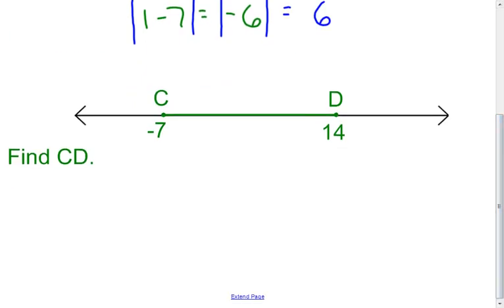Which brings us down here. How can I find the distance between them? Well, again, if we just subtract those two numbers, 14 minus -7, if you subtract a negative, that's the same thing as adding. Some of you like to make your marks, or call it boom boom, that I've heard of. And we find out that the length of segment CD is 21 units. And again, if you flip it around, you'd have -7 minus 14. That comes out to be -21, but the absolute value of it brings you right back to a positive 21.